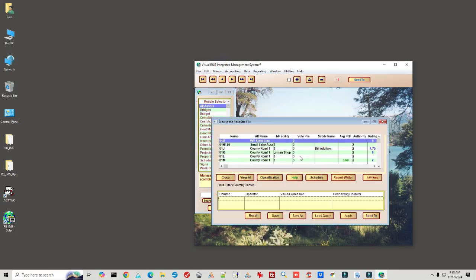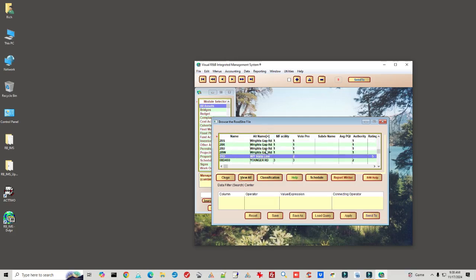Now, on these browse windows throughout the system, they all have hot columns on them. So when you click on that column and you enter a K, it'll jump to that K road first. If you spelled KLI or KIH, it would go to this one. Once you select a road, we'll go back here.